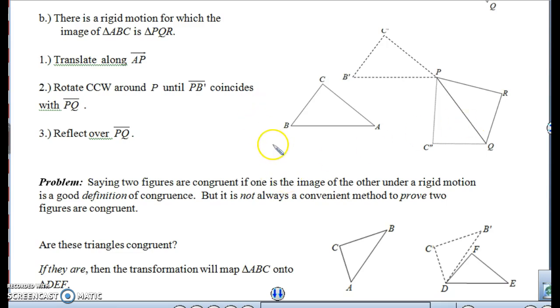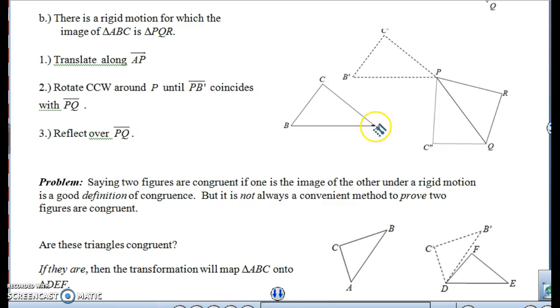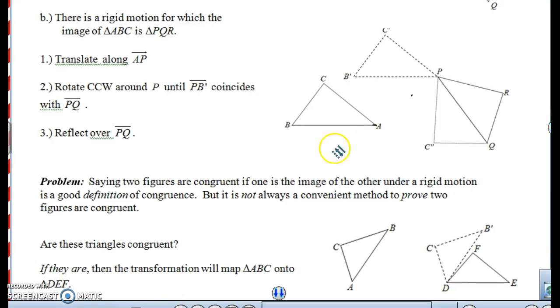So, let's review how we do that. If we take ABC and we translate it along the vector AP, so we start at A and we go to P. Let me do it in a different color so you can see what I'm doing. If you go from A to P, translate along like that. All right, and you can see when I translate it along that vector AP from A to P, A ends up at P. B becomes B prime and C becomes C prime. All of these are going to move exactly the same way. So we're sliding this up to here where the dotted one is.